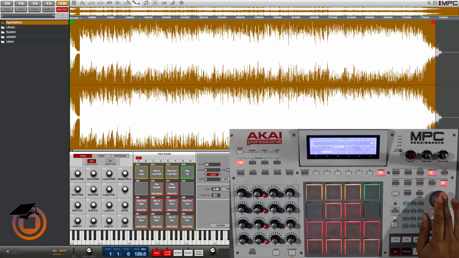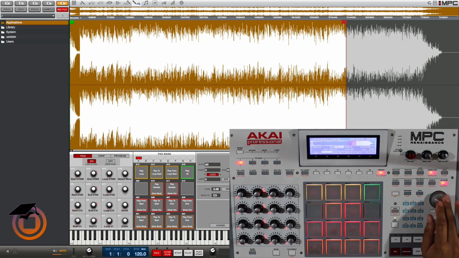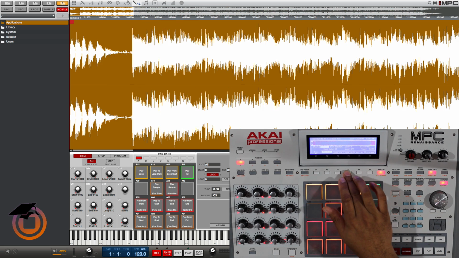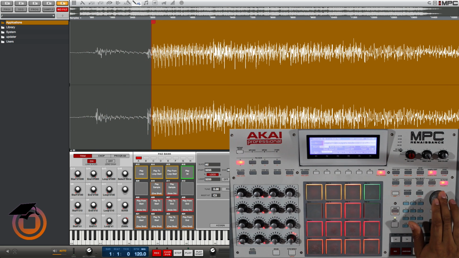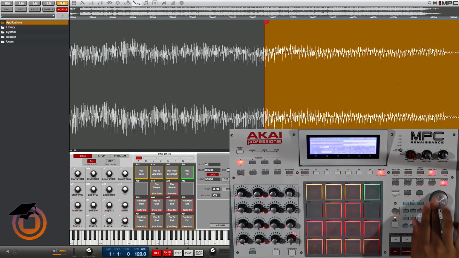This is an entire song I have loaded up here, and you can see I'm ripping from start to finish in a matter of milliseconds. And then you can see if I zoom in on the sample, the jog wheel editing is going to be a lot finer. And I'm moving this thing really fast. You can see that it's still pretty fine.